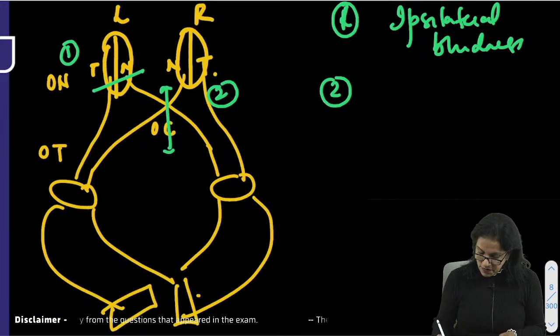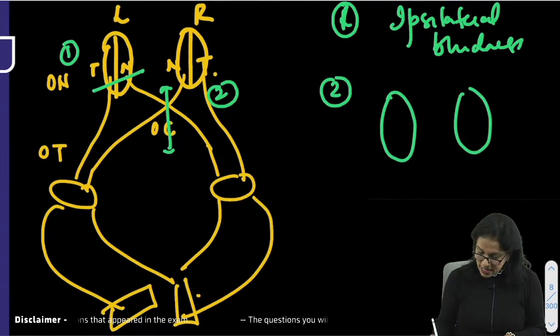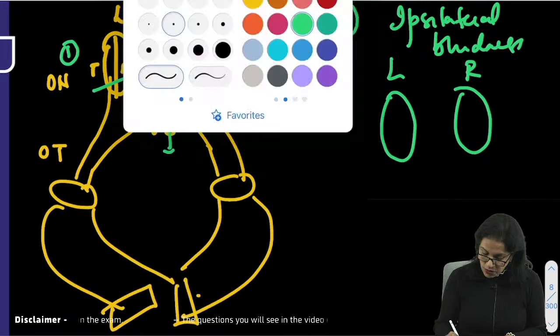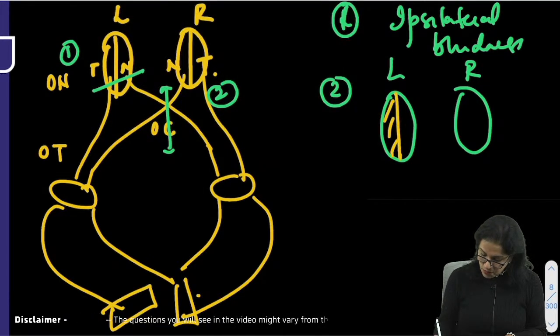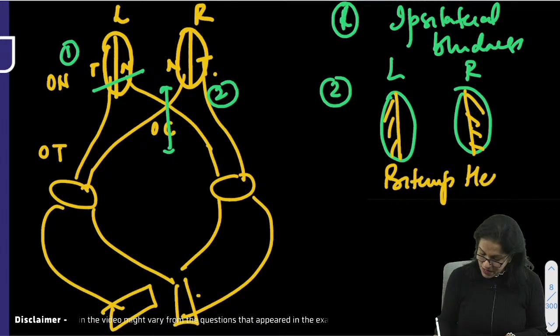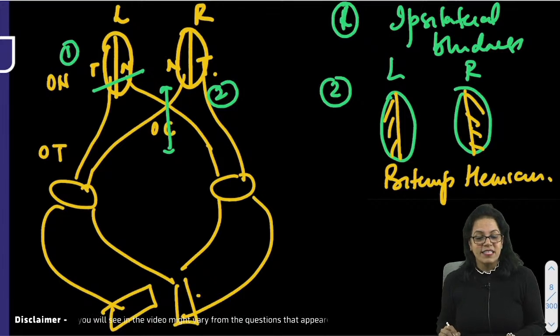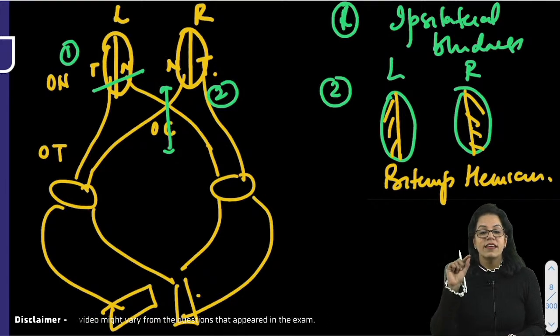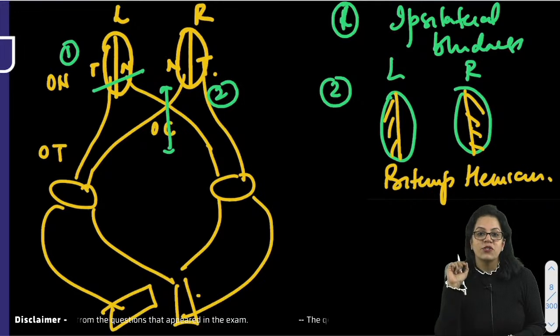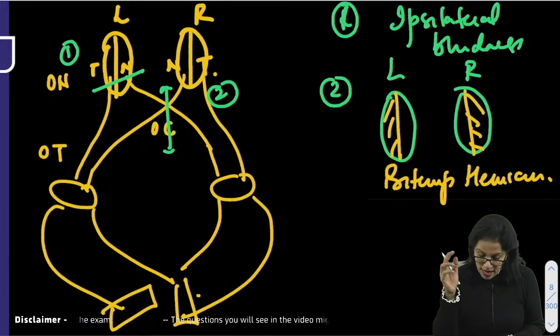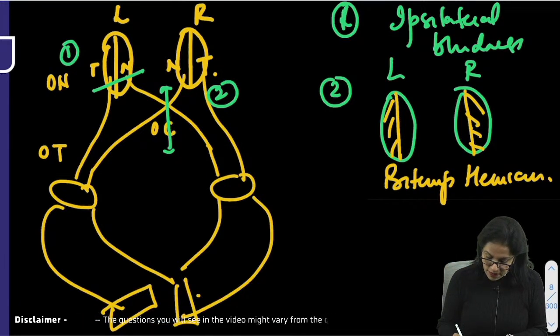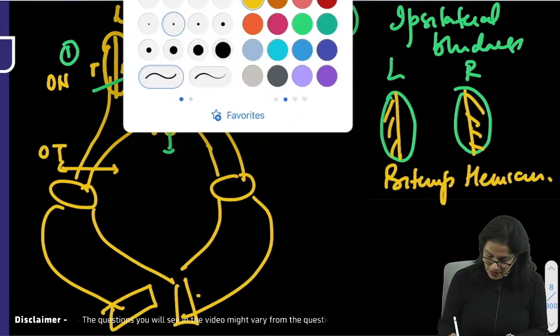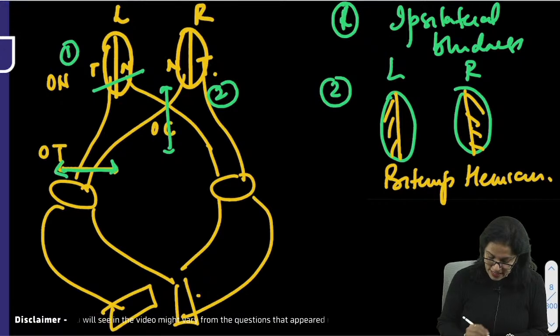So if the nasal fibers are gone, and if these are the two fields of the left and right eye, we will say the temporal fields of either are gone, and this is what is bitemporal hemianopia. Is it okay? This is what you are seeing in your slide. So the answer there will be chiasma, isn't it? Now think yourself: this was the temporal of left and the nasal of right, and any lesion at the tract. Can we think together? Any lesion of the tract.